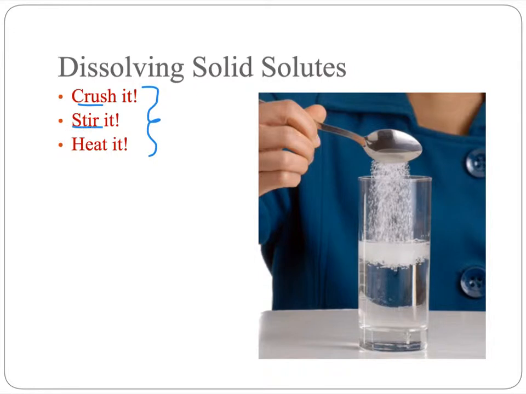Of course, when you stir it up, you are encouraging the molecules of the solvent and the solute to crash into each other. Chemical reactions only happen when molecules can touch. So by stirring, you're increasing the interaction by just helping them bang into each other. And then adding heat, increasing the temperature, for solid solutes going into liquids generally also increases the rate of dissolving because it's increasing the kinetic energy, that speed of bouncing around that the molecules are doing. And so again, you have a greater rate of reaction because molecules are interacting more frequently.